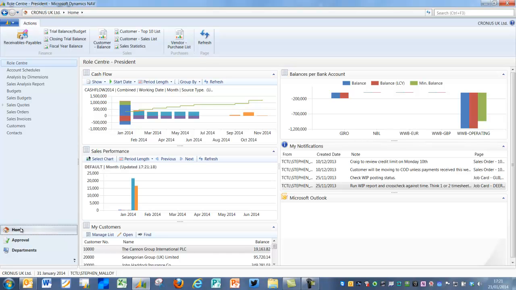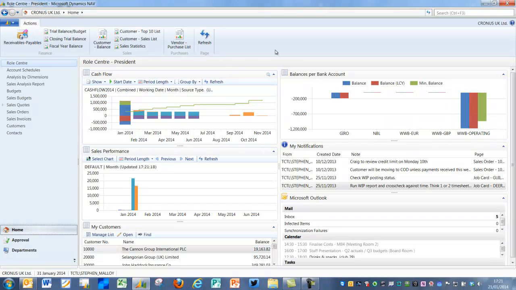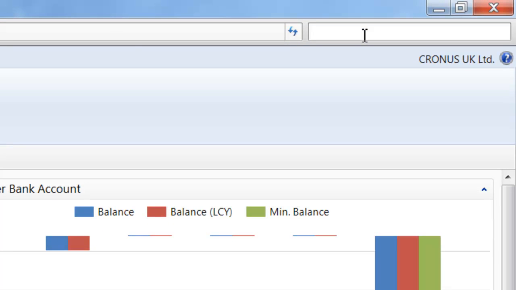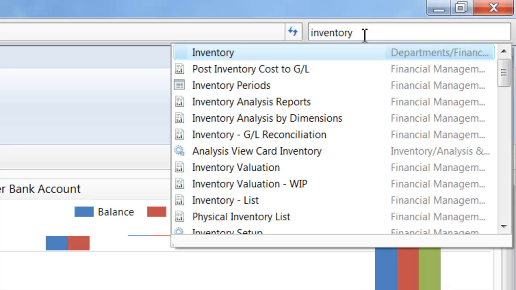Now, a third area that Microsoft have given us for finding our way around the system is a search button. So the top right hand column, I can click and start typing on an area that I'm interested in. So I may be, for example, looking to find my inventory analysis report.